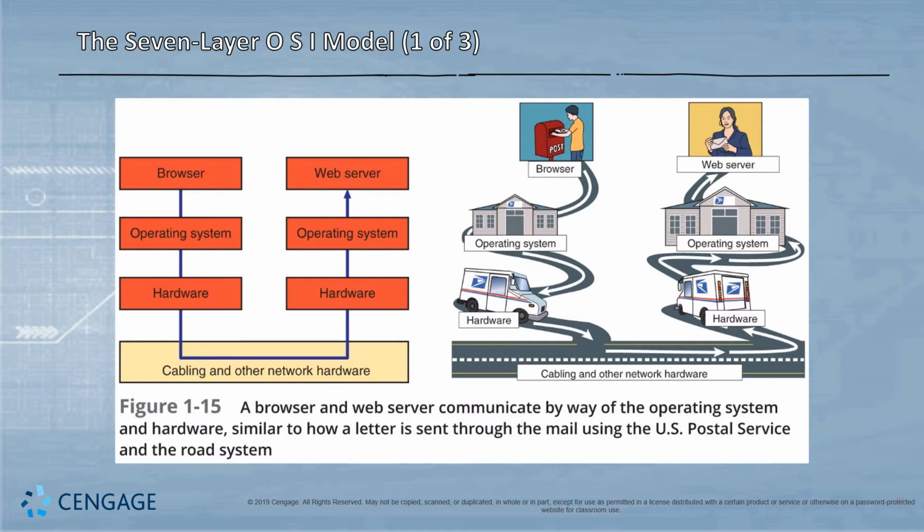Very, very similar. So a browser is going to communicate with the operating system and hardware by assembling a message, correctly formatting it, and processing it from a digital signal that's stored in the hard drive to an electronic signal that can be sent through the NIC, either as radio waves, light pulses, or electronic pulses. Then there are the cabling and other infrastructure that we use to support the network going from A to B across a WAN, and then the decoding process that occurs at the recipient's location, going from hardware to operating system to web server. So we have the ability to encode and decode, or encapsulate and de-encapsulate, these messages.